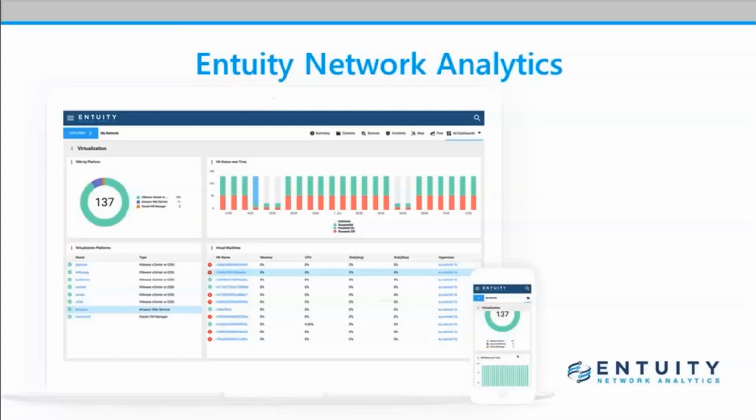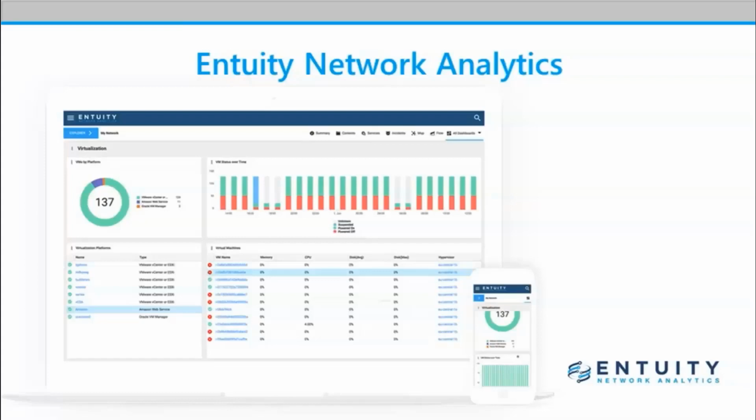And those favorites are the dashboards that are listed along the menu bar at the top, where you've got that blue Explorer button. If you look to the right of that, there's a number of different dashboards listed. Those are considered the favorite dashboards in this case because a view has been selected in the Explorer, the My Network view. Those are the favorite view dashboards. And then we put all of the dashboards available under the All Dashboards menu option there.